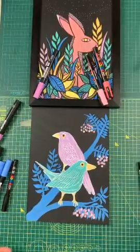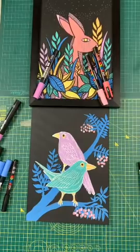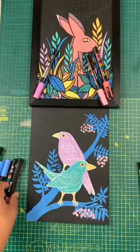Do you use gouache paint? Goulash is a type of food. This isn't gouache, Polish.